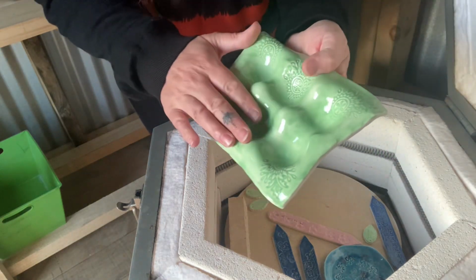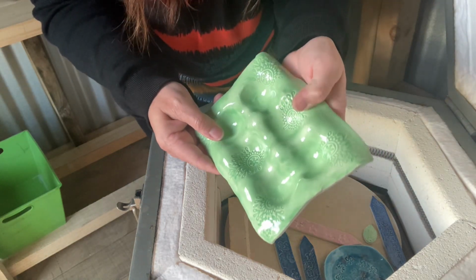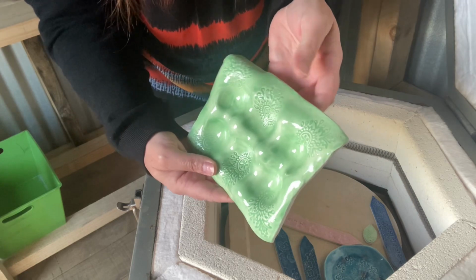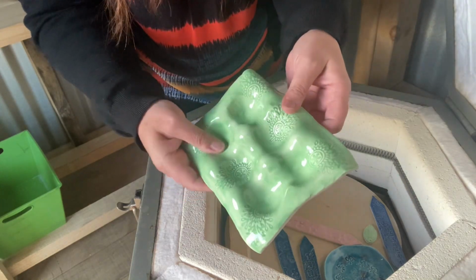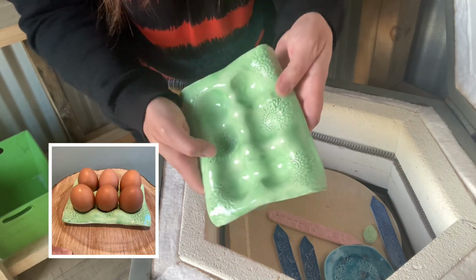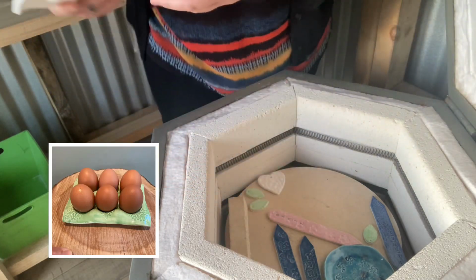Egg tray turned out really nice. I like that. It's really pretty. So I'll have to make sure the eggs actually still fit in there.